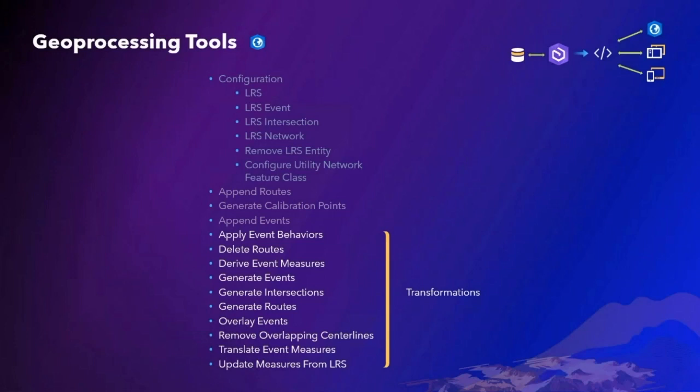There's also a set of LRS tools which help in transforming the data. These tools may modify the LRS data in place and help to keep a part of the LRS stack up to date or in sync with other parts. We saw an example of this in apply event behaviors, as we executed the tool to bring the events in alignment after a route edit was performed. These tools may also produce data products, which can be used separately for analytical purposes. Let's take a look at one such tool.